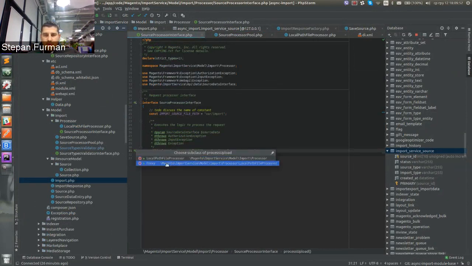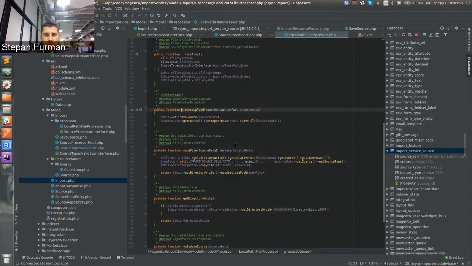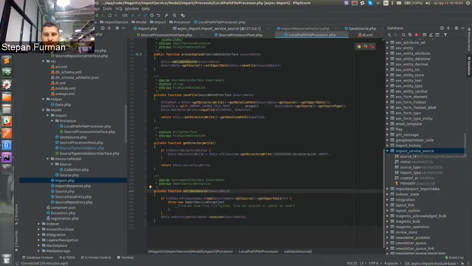As you can see, it has a proxy. First of all, in the process upload function, we have source validation. Here we check if this file exists in the system and it's readable. Then I inject the source type validator.